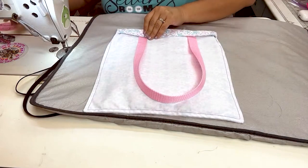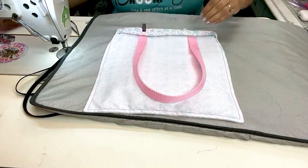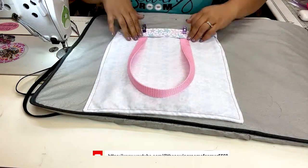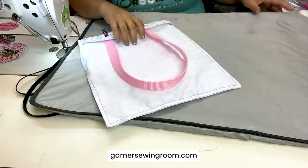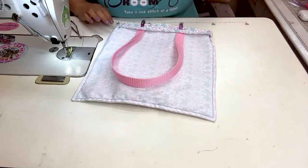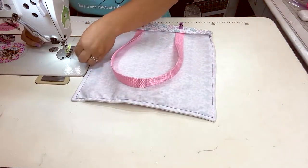So yes, early 2024, we are going to start offering seamstress classes, was the best I could put it. You can come in and learn tailoring technique and get a certificate to actually work at an alteration shop. So we're excited about that.